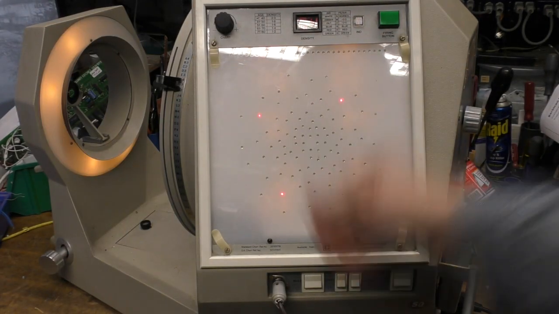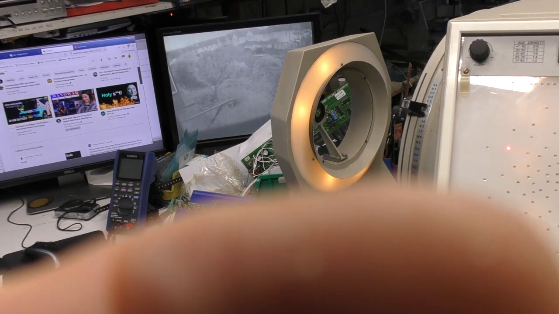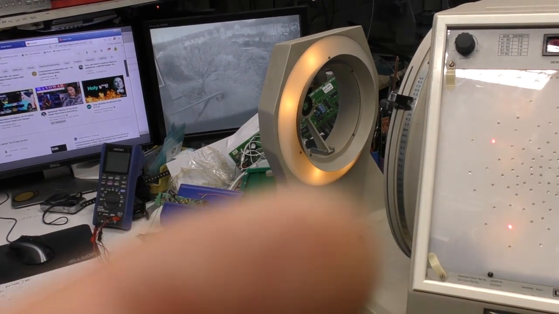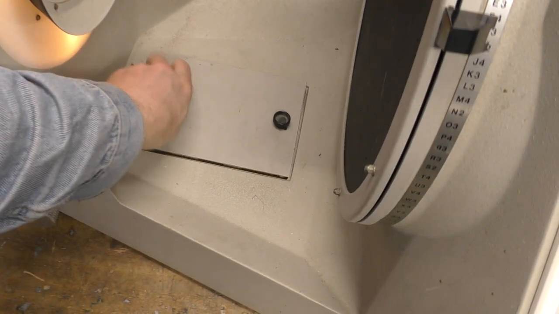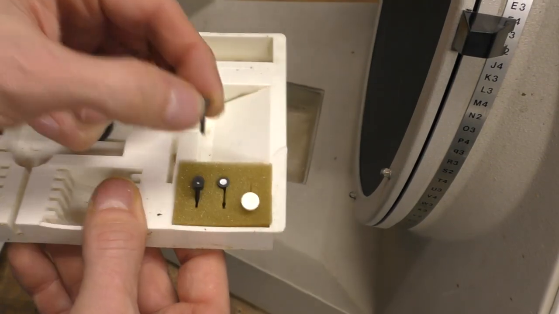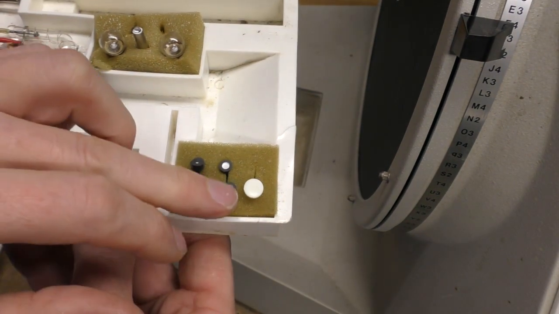And there's a light here which provides a bit of background illumination. Not quite sure what that's for. Maybe to help illuminate the crosshair. And down here there's just a little compartment with some parts and accessories. There's a few different crosshair markers for the centre, which got circles of various diameters.